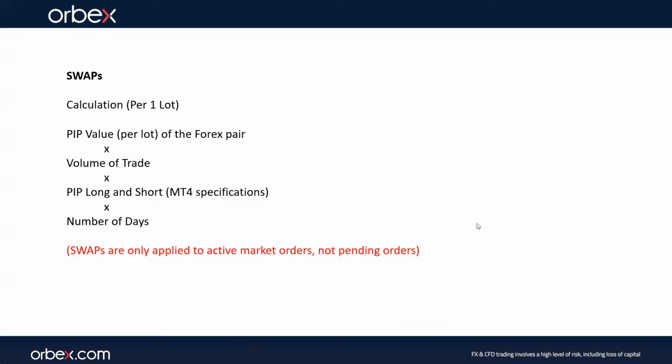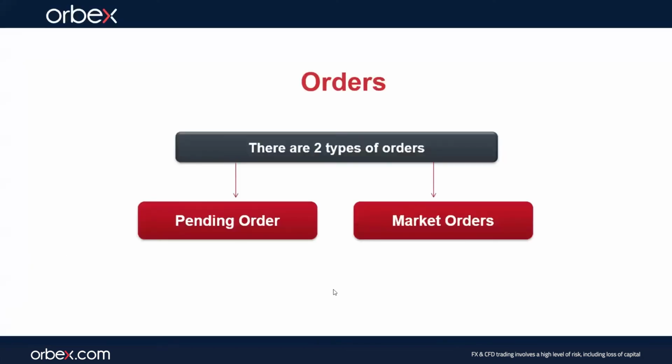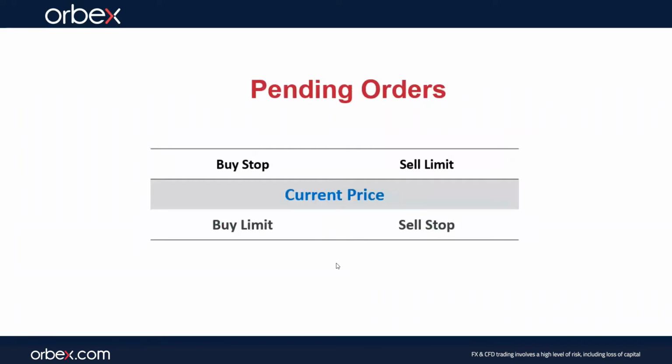So as we come to the final part of the presentation, I just want to take you through pending orders. I touched upon pending orders in my last presentation on the basics of foreign exchange trading. However, I just want to go a little bit more in depth with the two types of orders that the MT4 platform offers. This is a pending order and a market order. Now, what is the difference? We've got two types of stop pending orders, which is buy and sell, and two types of limit orders, which is buy and sell as well. And what are the differences?